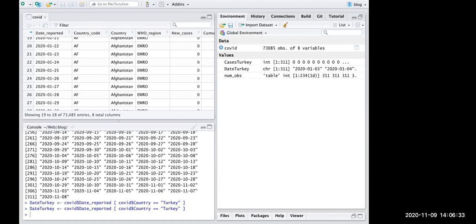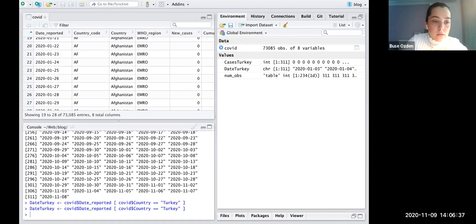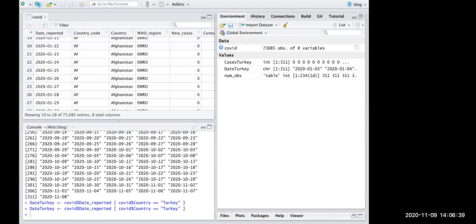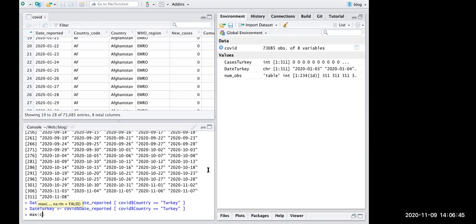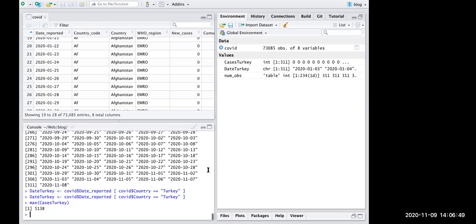How do we use it? Max parentheses date Turkey parentheses, close. And you will get the day with the most cases. Okay, let's go. Cases Turkey. That is 5,000. What do we do with this? What do we do now?